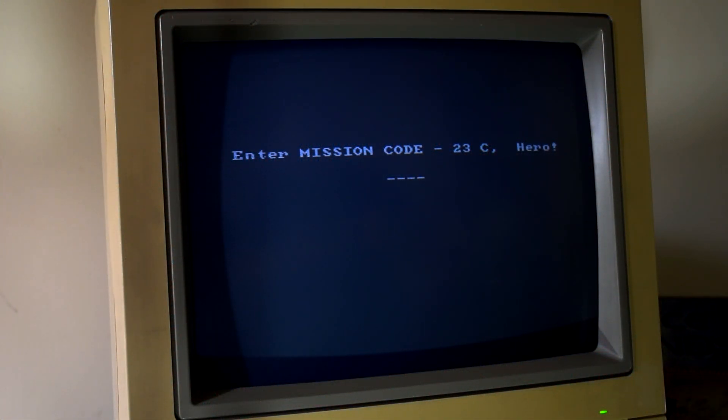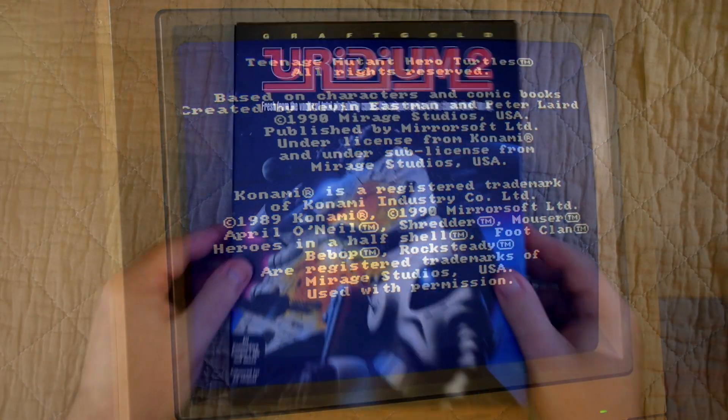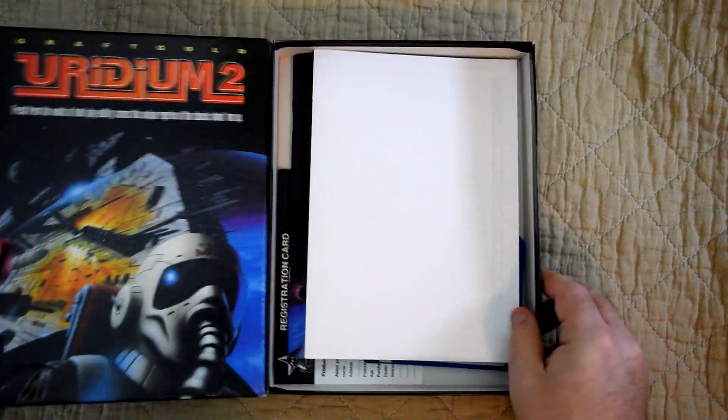As a further way to mess with the gamer, if you wanted to cheat in Turtles you needed to enter two specific codes on the copy protection screen and then get the third one correct, so instead of getting the usual three attempts you only got one. This also meant if you went with a cracked copy of the game there was a good chance you couldn't cheat at all, unless they provided a trainer, which didn't always come along with the first cracks.